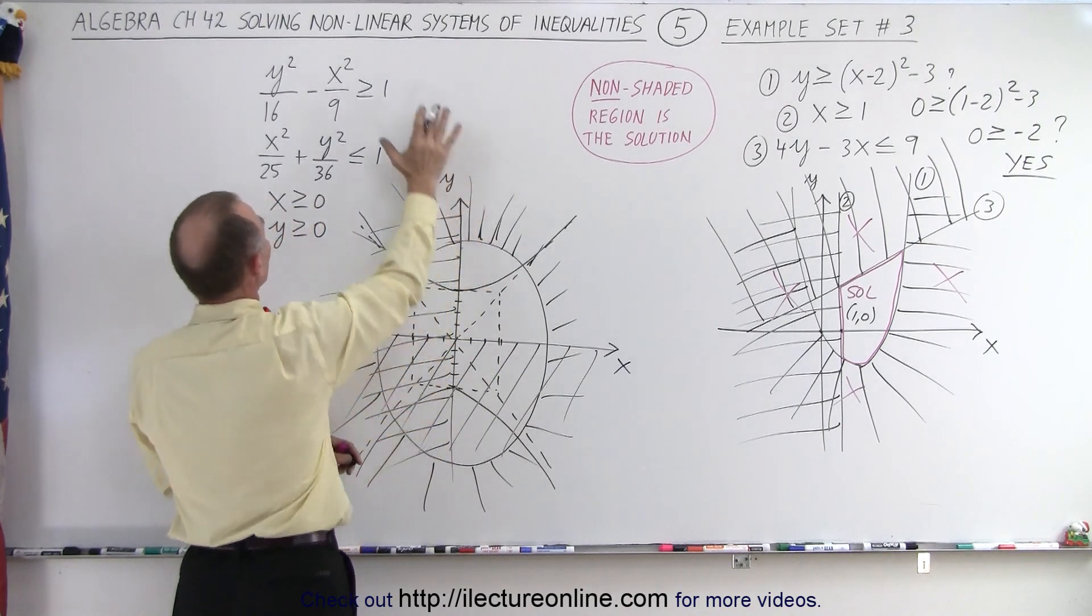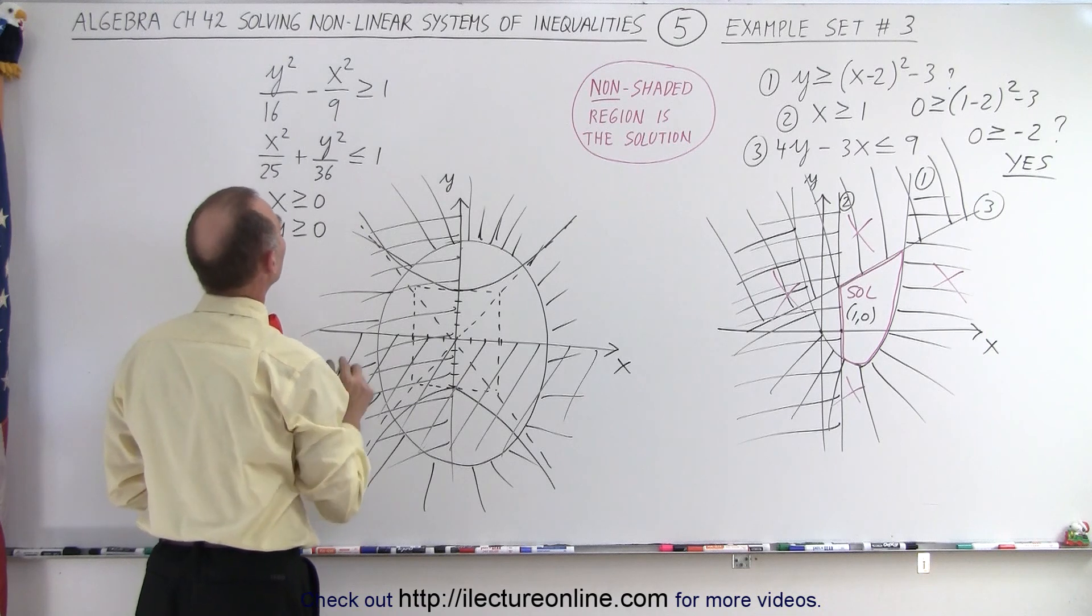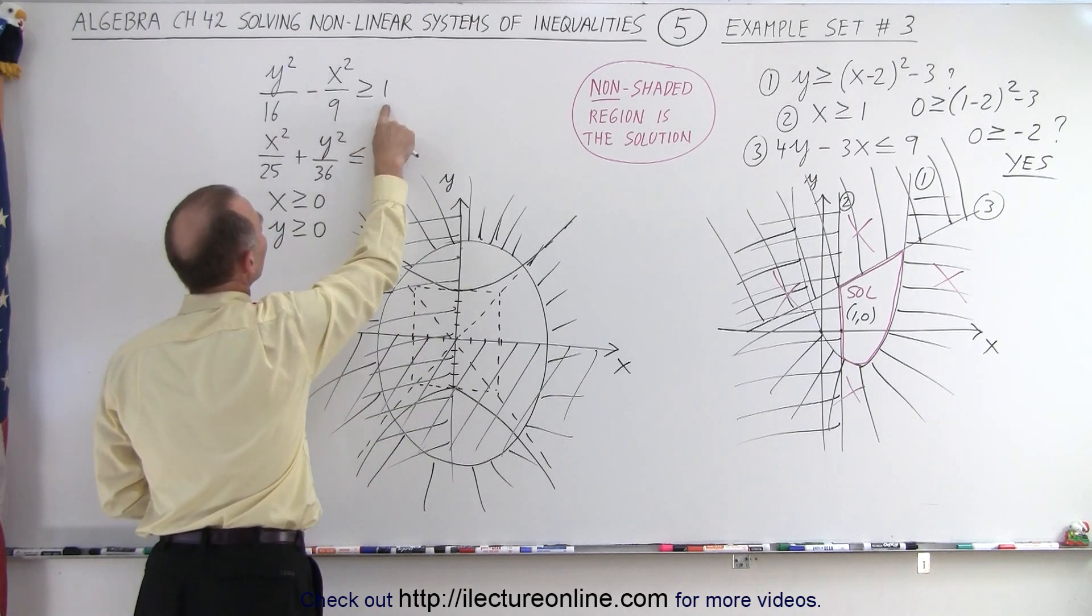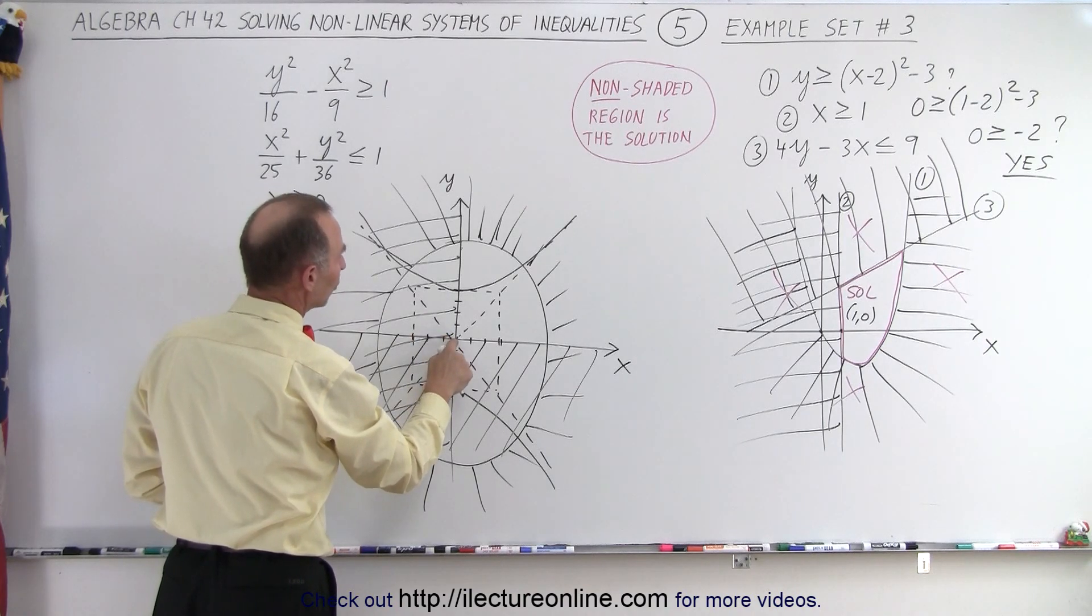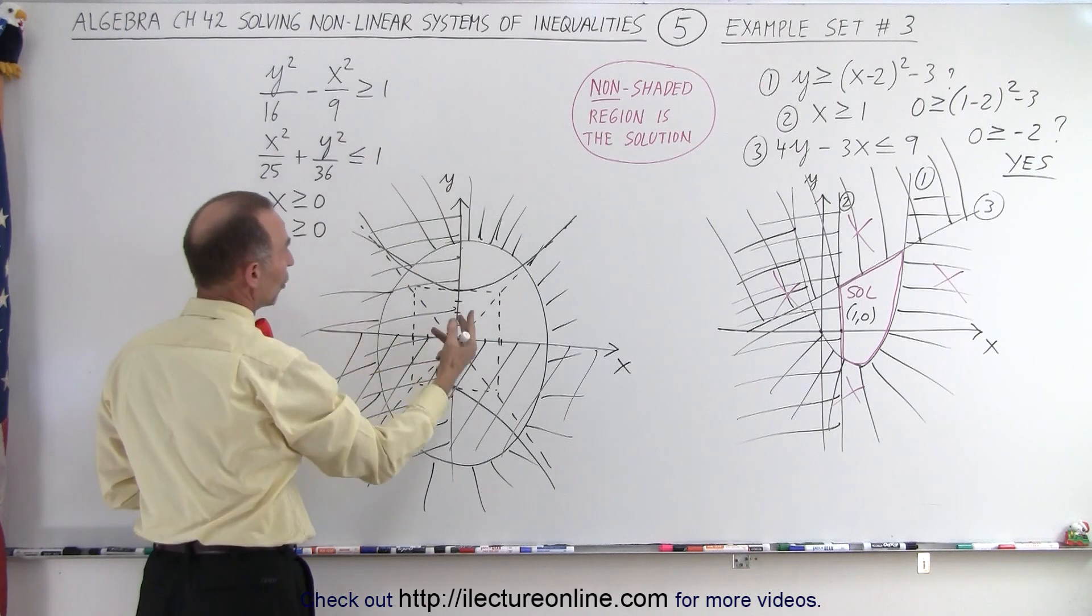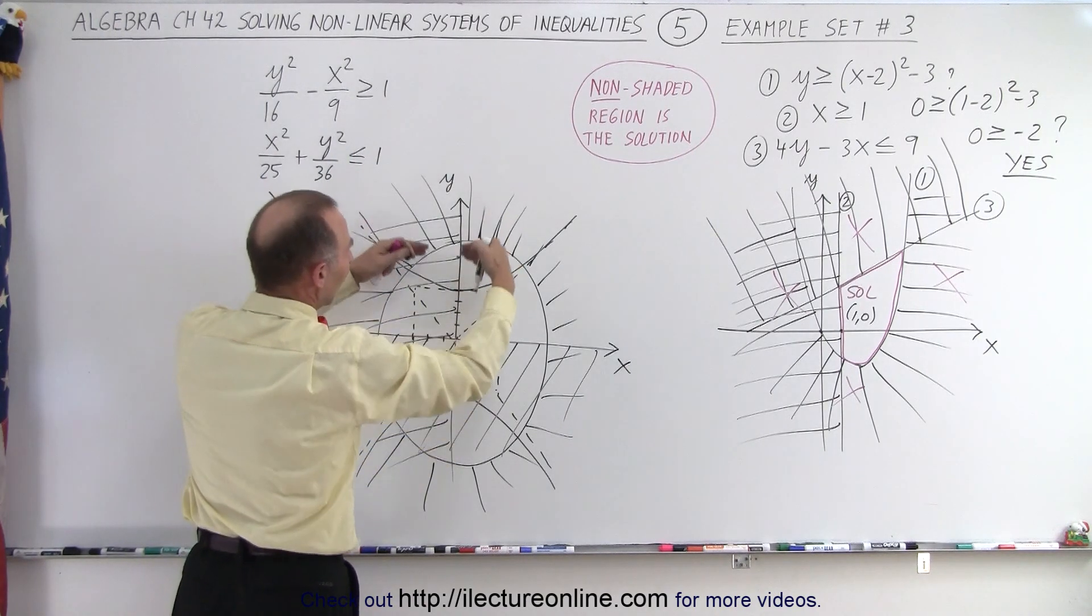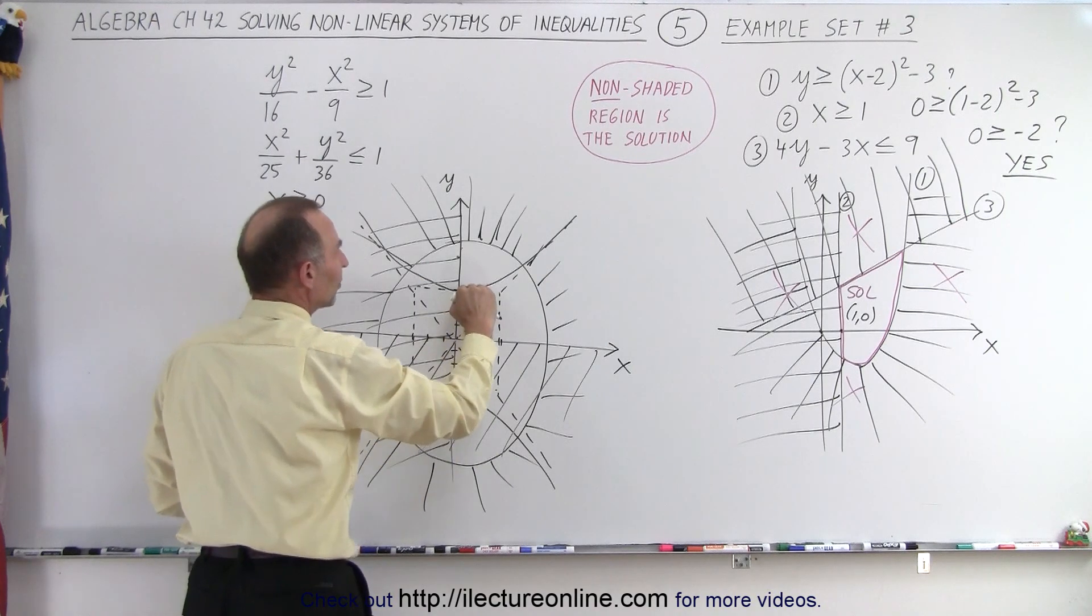What part of that satisfies all of them at the same time? So now let's go to the hyperbola. Here we can see that it's greater than one. That means that the origin is typically not included. If we pick the origin, zero, zero, zero. Is that greater than one? The answer is no.